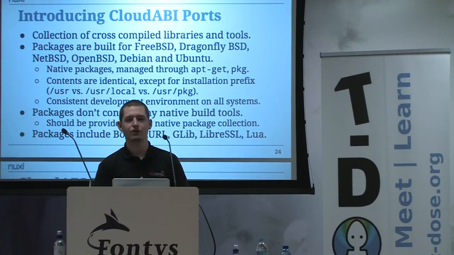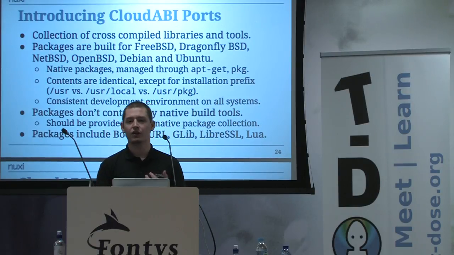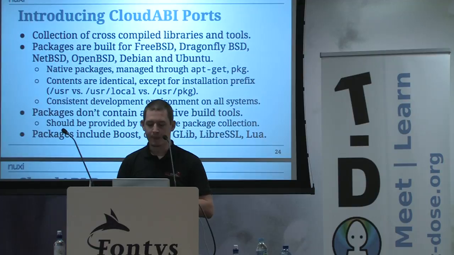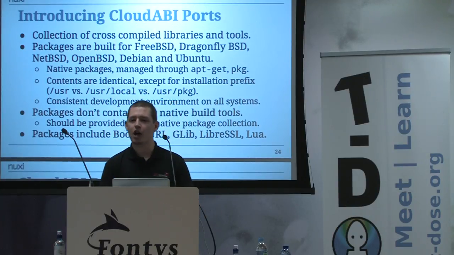Right now I already have a couple of interesting pieces of software in there. Boost, if you're into C++ programming, provides a whole bunch of interesting libraries that you can use in large-scale C++ applications. Curl, if you want to use HTTP inside of your applications. Glib, which is a general utility library used by a lot of GNOME applications, or pieces of software coming from the GNOME project. LibreSSL, if you need crypto, it's OpenBSD's fork of OpenSSL. And Lua, if you're into some scripting. I'm also working on getting a couple of other scripting interpreters working, like Python, for example. That would be really interesting to have.